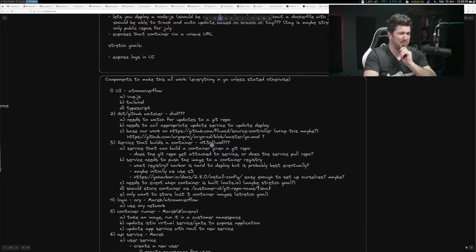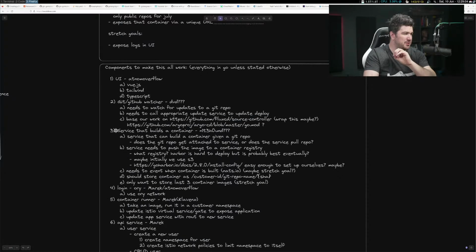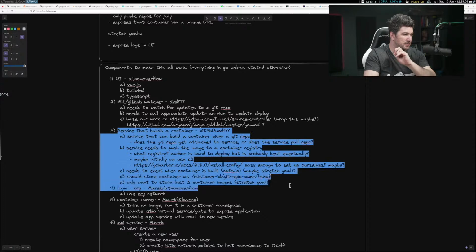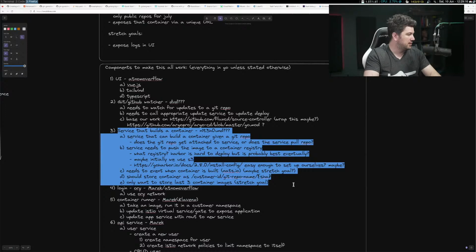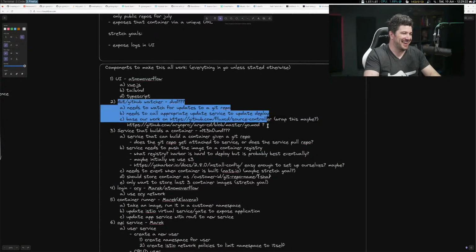We're going to touch it up a little bit for the AI. You want to do the container builder service? All right. GitHub Watcher. Okay.